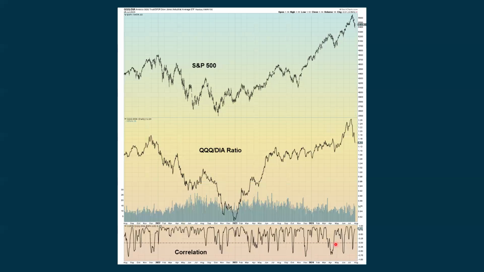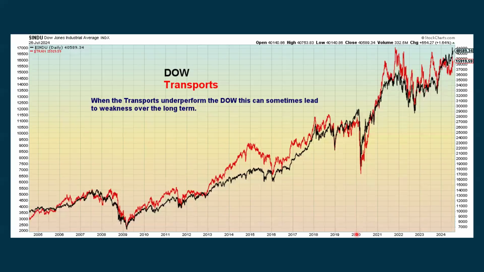Then we do a ratio. We look at the S&P on top, and then the ratio of the QQQs, the NASDAQ 100, to the Diamonds, which is the Dow, and then do a correlation between them. And we're seeing that the S&P and this ratio are also having a strong tendency to go in the same direction. And then we've been keeping an eye on transports. They've been a real disappointment, really lagging behind. But since we're seeing this rotation and this shift and possibly switching to a lower interest rate environment, the transports have been picking up. Now, they have a lot of work still left to do, but we're just keeping an eye on that for right now.